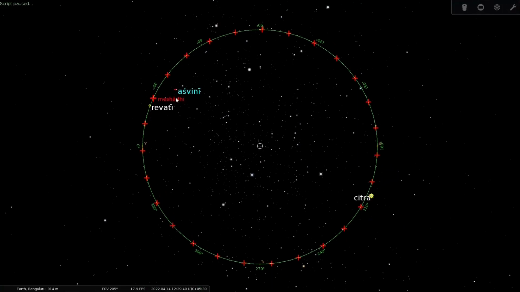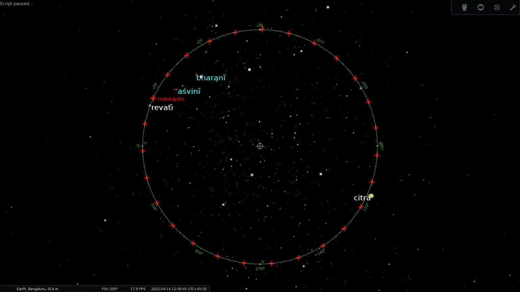So if you look at the position of Ashwini, you can clearly see that it is very close to this segment. So the name of this asterism has been applied to this segment. This segment is called Ashwini because the star asterism Ashwini is right there, close to the segment. It identifies this segment. This is how the name of the segment is being derived. So let me proceed further.